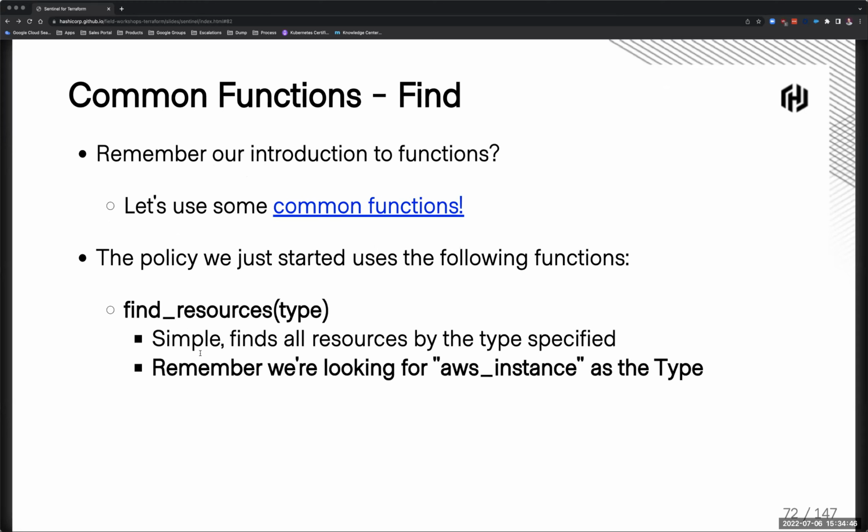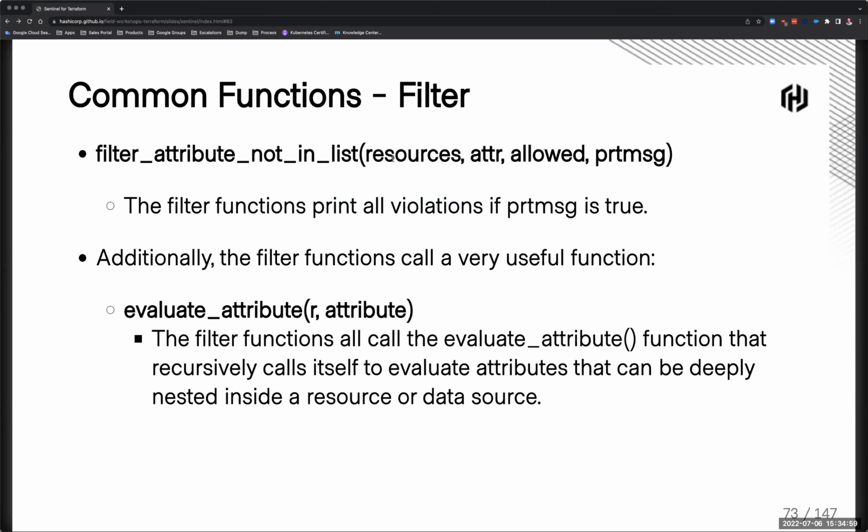So just reviewing the policy that we briefly built there together, there's a couple of common functions that you should be aware of. One is find, so find all resources by a specific type. The next is filter, so look for a particular resource attribute. Remember, when we're building things inside of Terraform, we are referring to the resource type, attributes, which are within the stanza that we're accessing, right? So a virtual machine has instance type, a security group has port configuration, an S3 bucket has public or non-public or encrypted or non-encrypted. And then the attributes are what we're actually evaluating against.